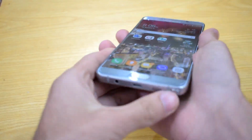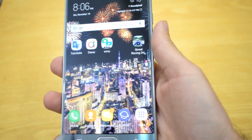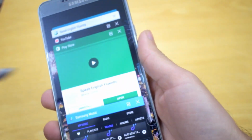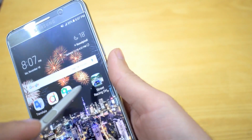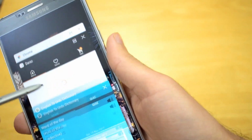Suppose I open a YouTube. Wait, I'll let you show. Where is the YouTube? Okay, I open the Play Store. This is one thing, and you can also choose the second one. If you want to use the second application, you can also select. This is multitasking. You can use on the one screen to work. You can perform the 2 tasks on the one screen. Suppose I use another one thing. Multitasking is very nice.